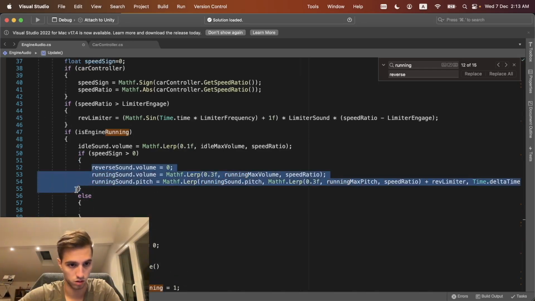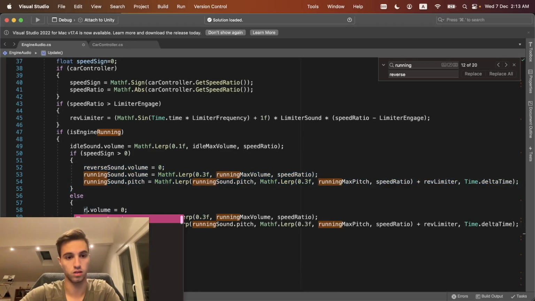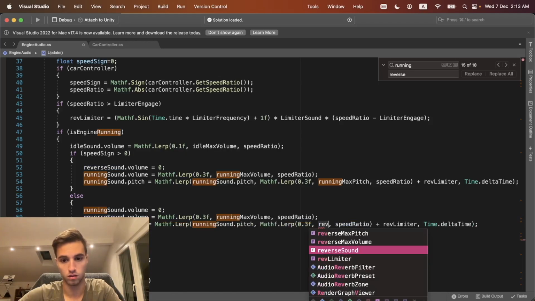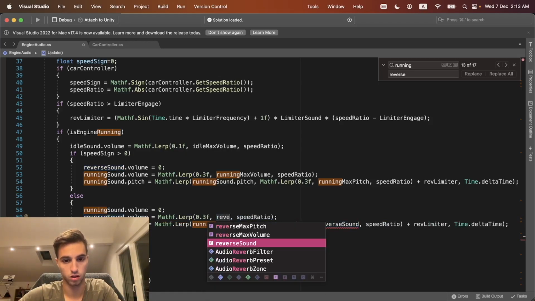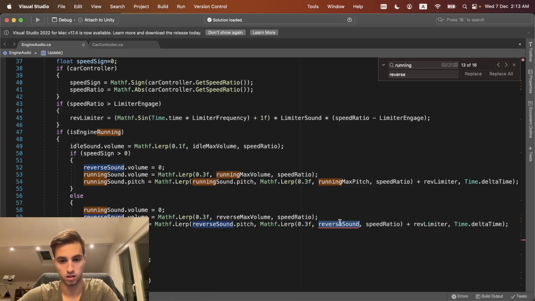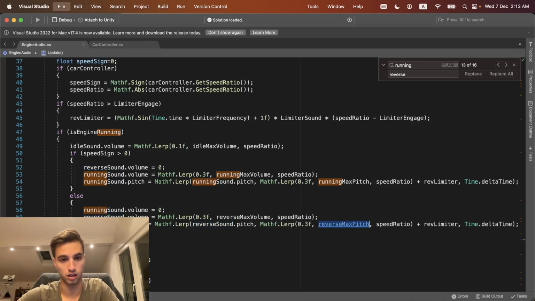So here we copy paste that, and instead of reverse sound being 0, we're going to set the running sound, reverse max volume, and sorry, not reverse sound, so reverse max speeds. Okay, and that should work.